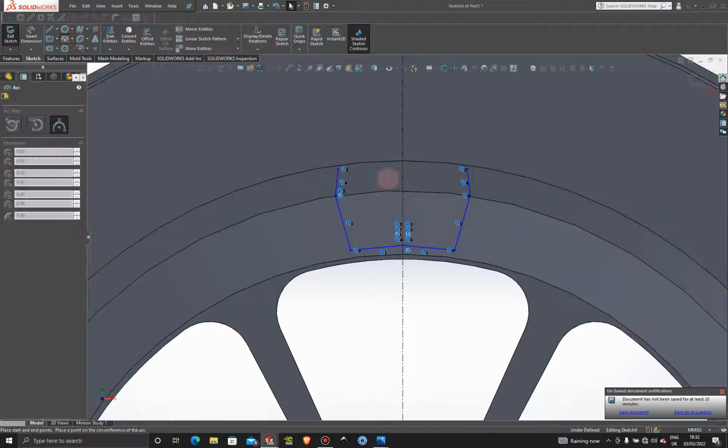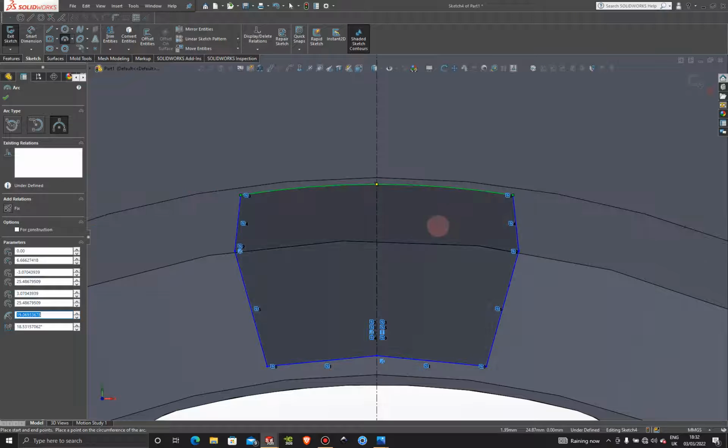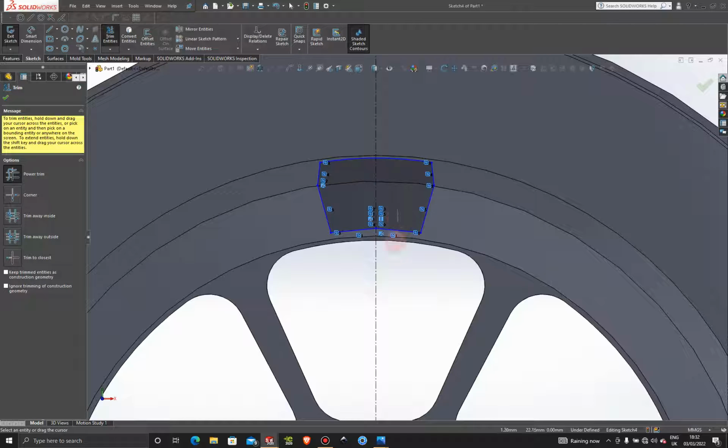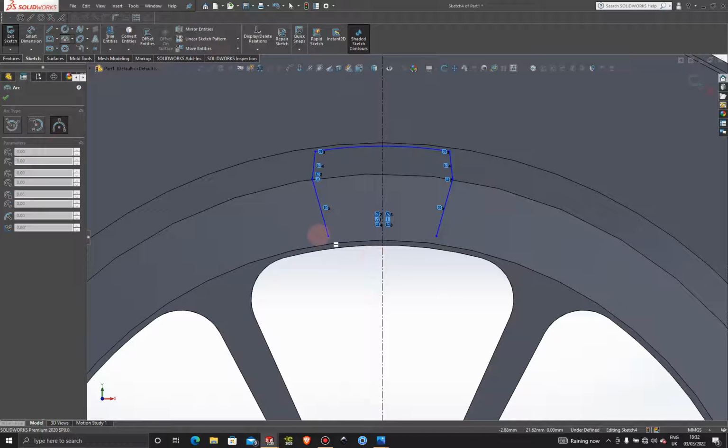Okay, let's grab that 3-point arc and drop that 3-point arc over here. And we want to be close to this line here. Okay, and then let's cut out this one here. And we're gonna grab another 3-point arc from here to here.